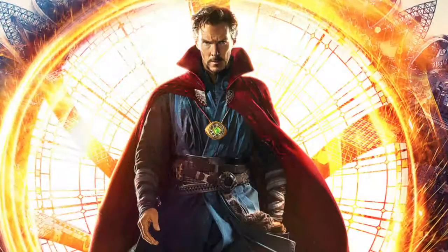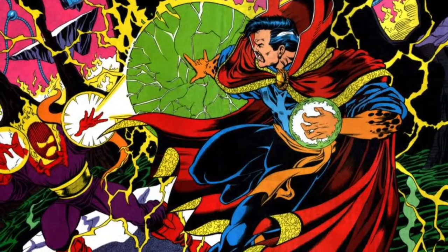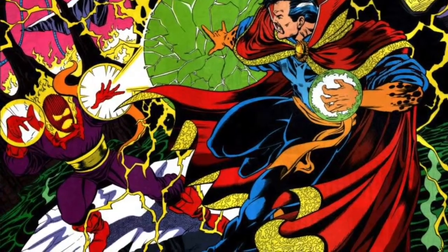One of the featurettes I found really interesting was the one about Doctor Strange's movie, which comes out this November. I'm a huge fan of Benedict Cumberbatch and I'm really excited to see what he does with the role — I think he's going to make a really awesome Doctor Strange. In the featurette, you can see they've gone all out for Doctor Strange. Kevin Feige kind of mentions there's going to be multiple villains. We know Mads Mikkelsen is playing probably the main antagonist, but is it possible we might get a glimpse of Dormammu? That would be really awesome. I'm just really excited because Doctor Strange is going to be another really awesome Marvel film.